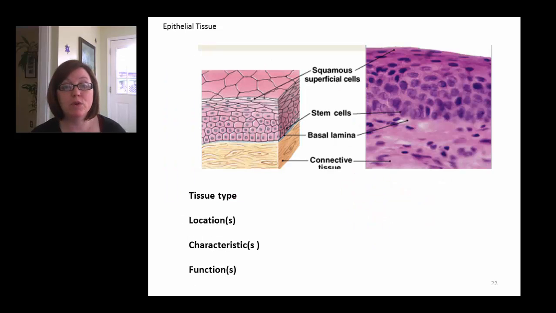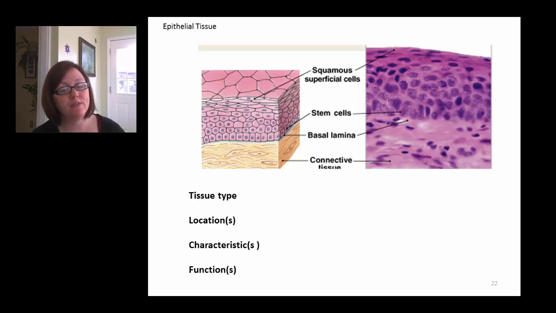Now here in this example, we're looking at the stratified squamous epithelial tissue. It's stratified because there are several cell layers from apex to base, and it's squamous because the cells at the apex are squished in shape. Now it turns out there's two main types of stratified squamous epithelial tissue that we find in the body. There's keratinized and non-keratinized stratified squamous epithelial tissue. The keratinized version is found as the outer layer of your skin, and the non-keratinized version tends to be found in places where your skin goes in. So this would be like the mouth, vagina as examples.